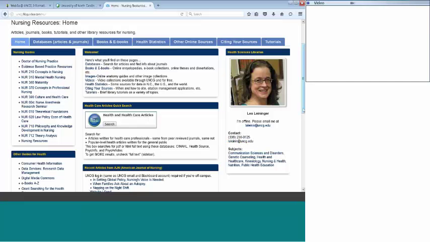And during library business hours, when we do have that chat with a librarian service available, there will also be a chat box here. Even if I don't happen to be at my desk, if I'm out giving a lecture, or traveling that day, or for whatever reason I'm not able to be logged in at my desk, it's nice to have that chat box.